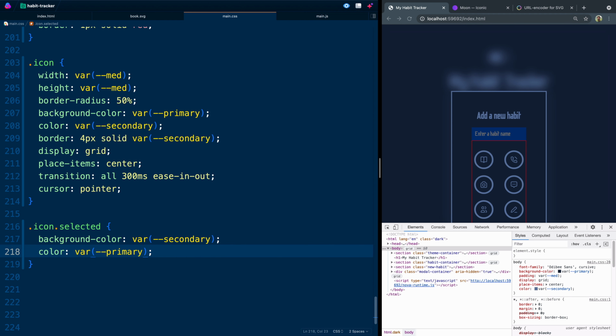Let's get rid of our border here. We don't need that anymore. We'll come down this way, and let me get rid of the console so that we can actually see what's going on. You see it's kind of below here, and that's because we're going to slide it up when it actually goes active, which we'll do with JavaScript.